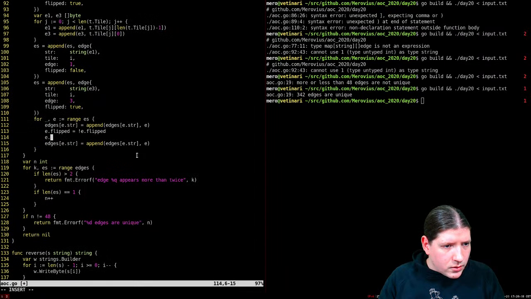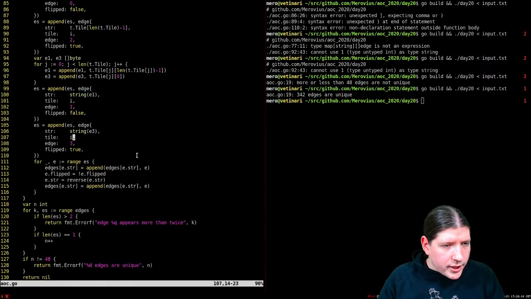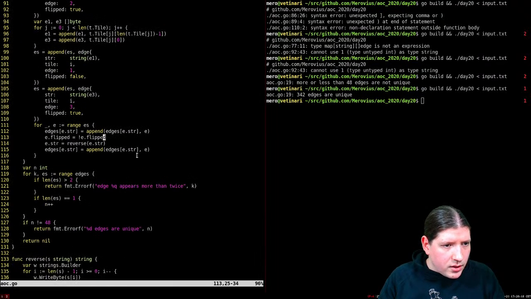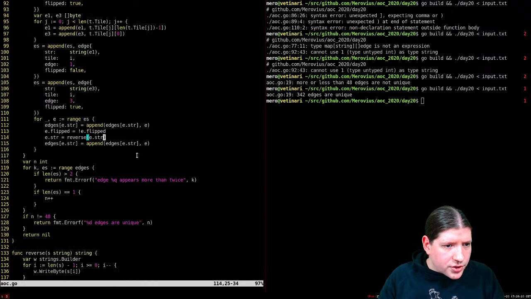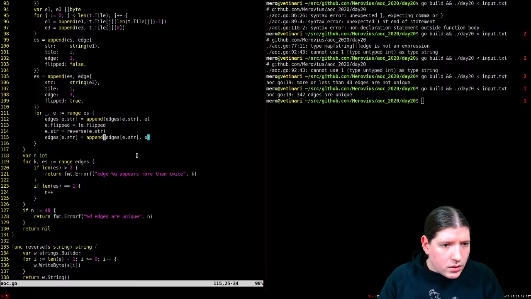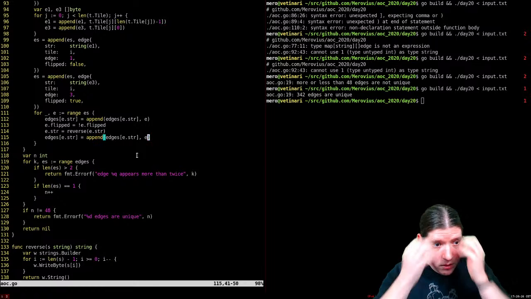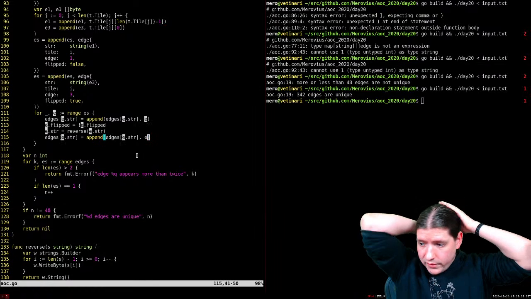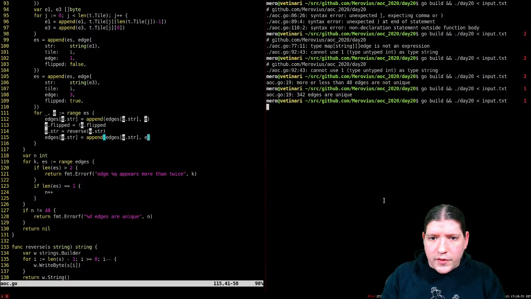And so e.str is equal to reverse e.str. Now we append each edge, and we also append the flipped version of each edge with the reversed key. And let's see if that builds and does things.